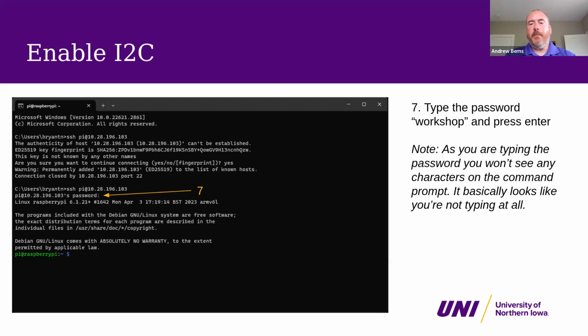Now it's going to ask, notice it's asking for the password. You'll type in, in our case, workshop. In your case, maybe you set that password to something different. The important thing to note is that while you're typing here, nothing's going to be displayed. It's not going to show you asterisks like you would on a web form when you type in the password. It does that to prevent leaking any information about your password. So if somebody were watching you, they couldn't just look at the screen and say, oh, you have a 10-character password. So it's not going to display anything. It is taking input, however. So let it pop up, ask for the password, type the password in, and press enter.